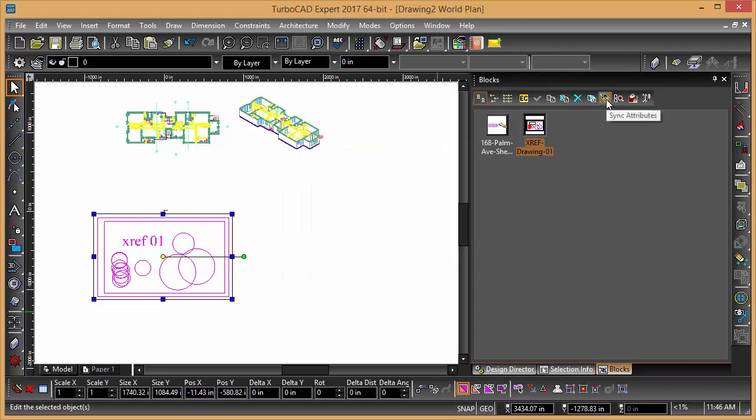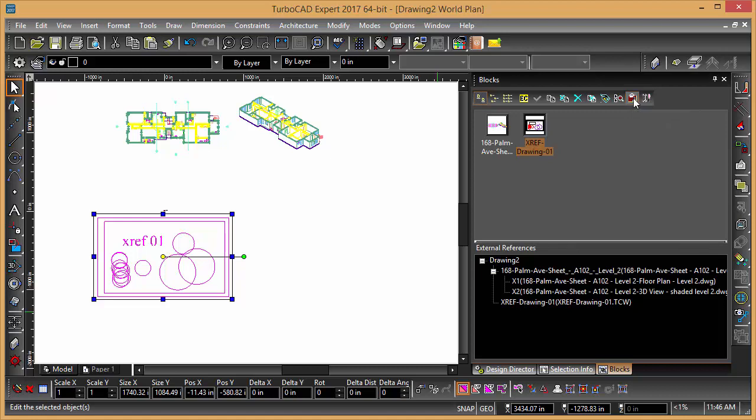External references. Okay, now we can see that that's an external reference. So we had to click that thing under external references. And here you can see the different external references.